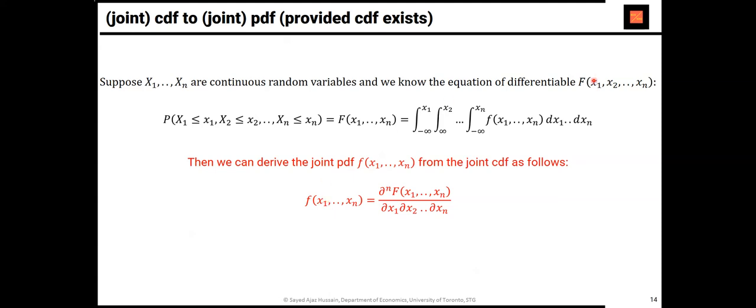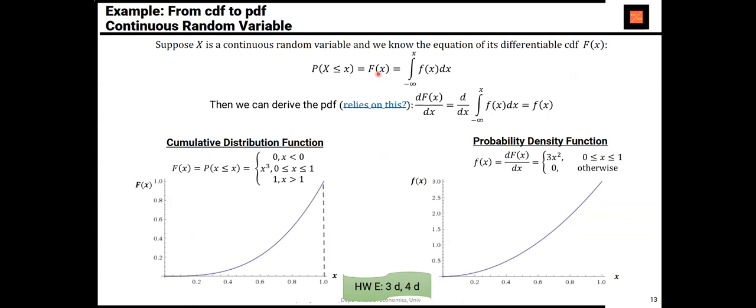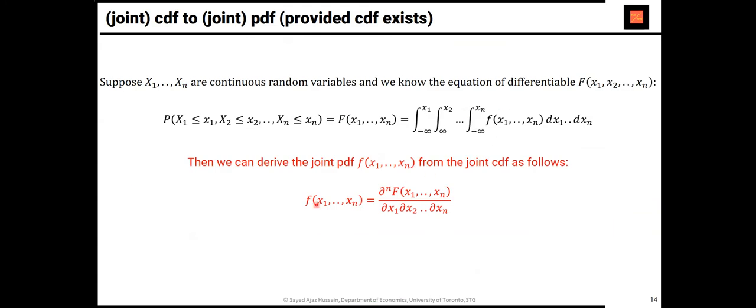Then by the same logic you used before, you can find the PDF by differentiating the CDF. But the trouble now is that you have n variables, so you'll have to carry out this derivative n times. So what it means is, take the CDF, differentiate with respect to x1, then again differentiate what is left over with x2, x3, x4, x5, keep doing it. Ultimately, you will get the PDF.